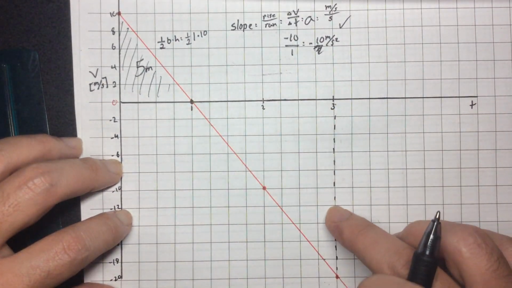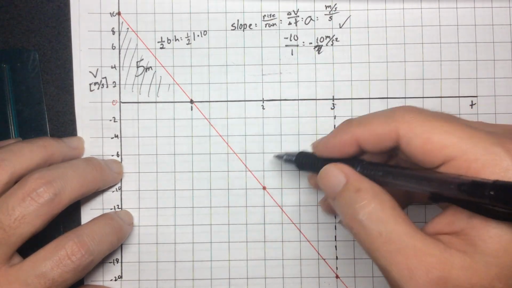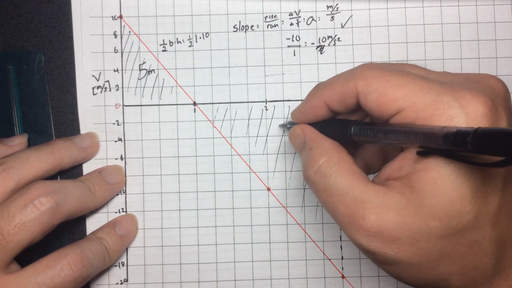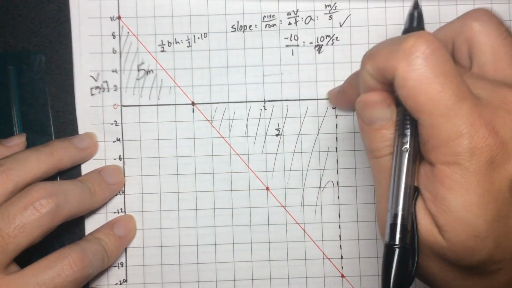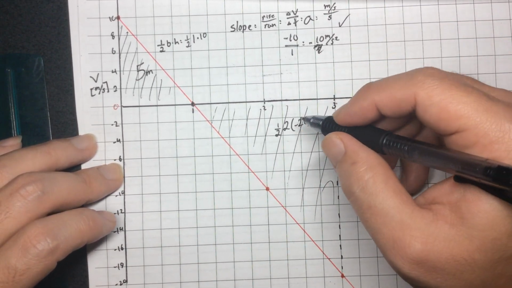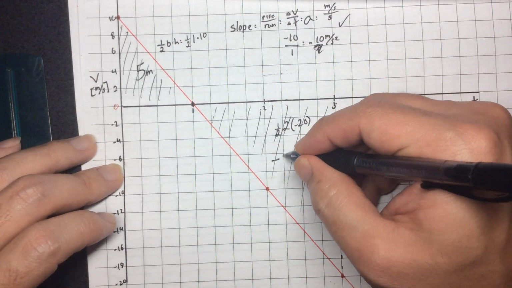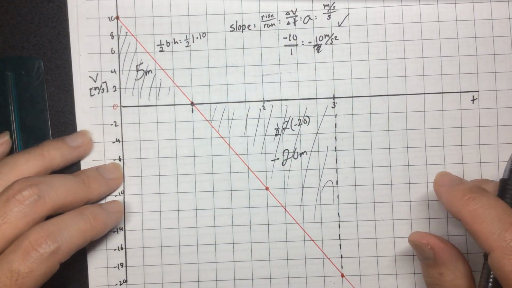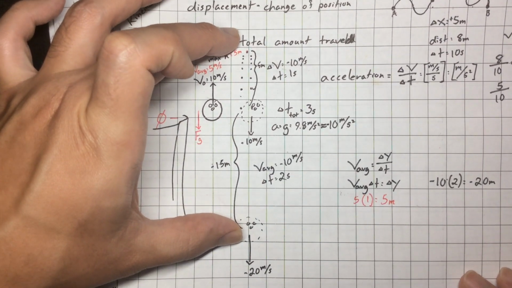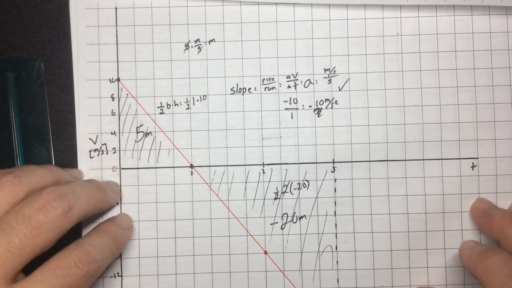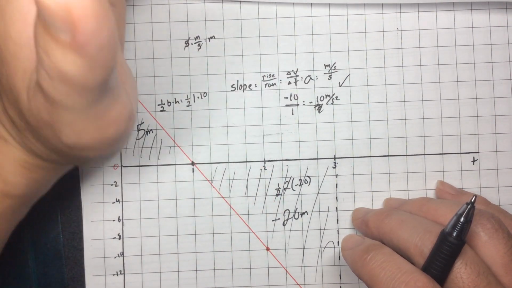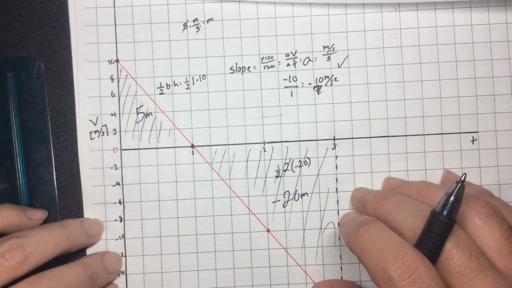Now for this other part, we can take any portion of it if we want to, but let's take the whole thing. This whole area here is going to be 1/2 base, which is 1, 2, times height, which is going to be -20. And so those 2's cancel out, and this is going to be -20 meters. And again, that should correspond to the -20 meters that we fell here. And so this graph is going to totally supplement and complement that diagram of the bowling ball going up, stopping, and falling down. And the total time to move would be 3 seconds.